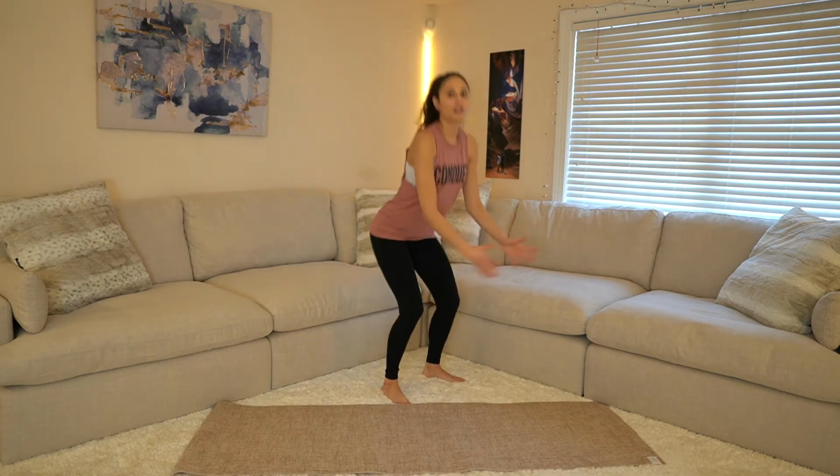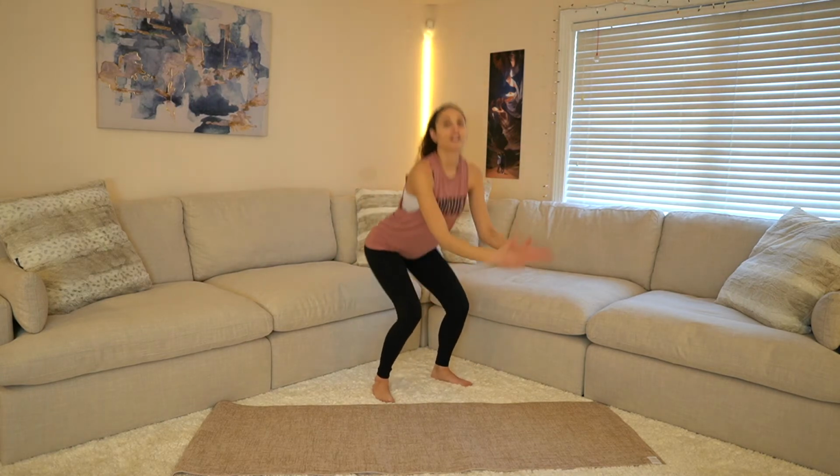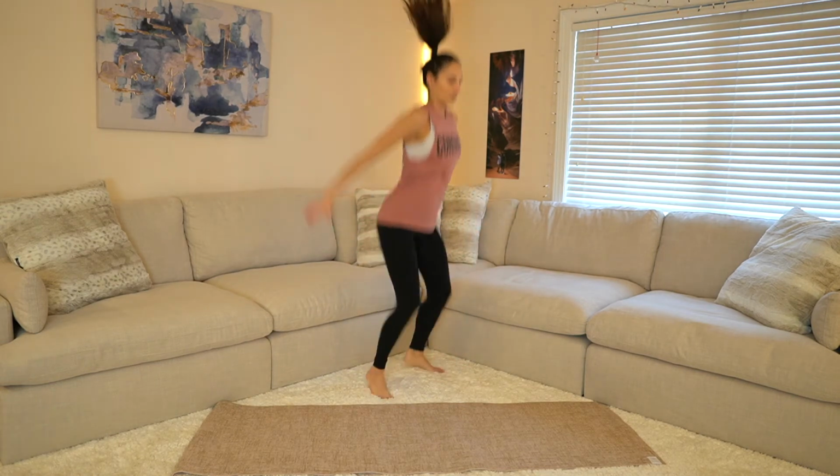Next movement is going to be a combination. So we're going to squat down, come up, squat down, jump up, squat down, come up, squat down, and jump. So squat, up, jump.